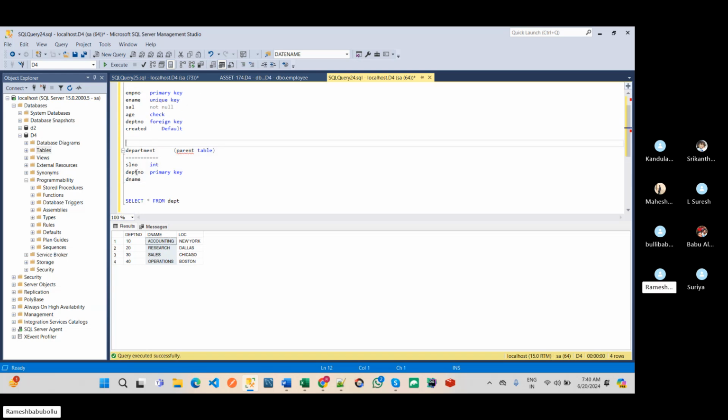Here one rule is there. We have 4 departments: 10, 20, 30, 40.